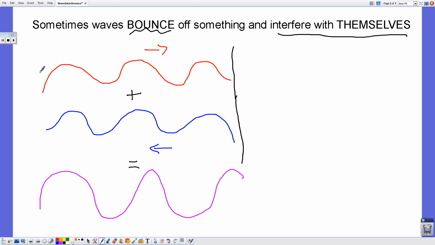What would this look like? Well, imagine that this is a wall, you got a rope tied up to said wall, and you got a kid over here shaking the string really, really hard. Just wailing on it. So he's sending the red wave down. The blue wave is what's bouncing back. Purple wave is what he actually sees. Ooh. More on that later.